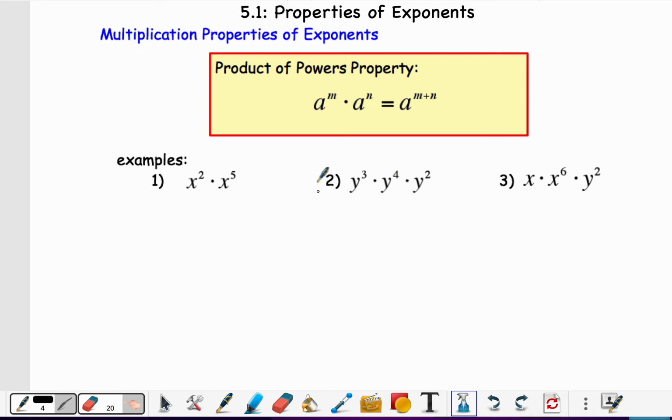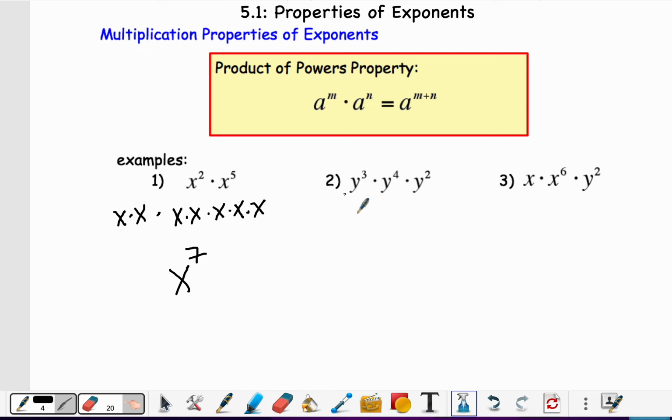So the first rule we're going to see is the product of powers. This is just saying if you have the same base raised to two different powers, you can add those two powers together, and here is why. You don't have to do this every time, but if you want to do x squared times x to the fifth, x squared is just x times x. X to the fifth is just x times x times x times x times x. It would be silly to do this over and over because we can just count how many x's we have. Well, we have 2 plus 5 of them, or 7 of them, so that's just x to the 7th.